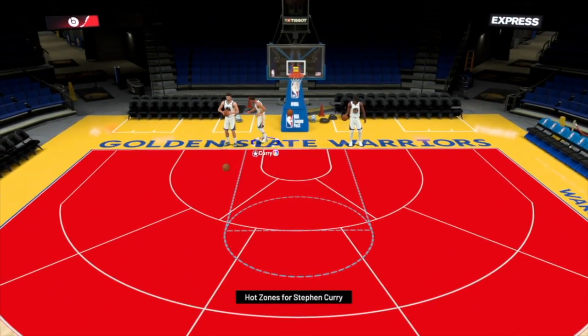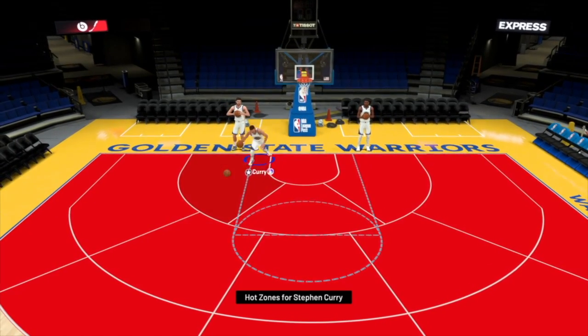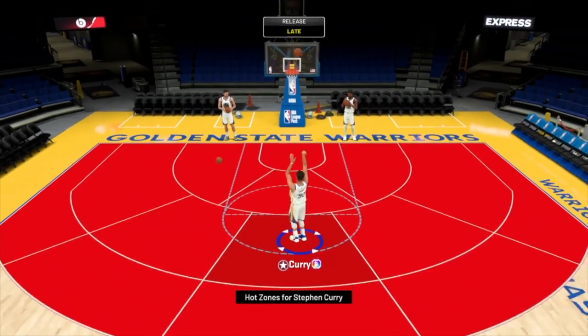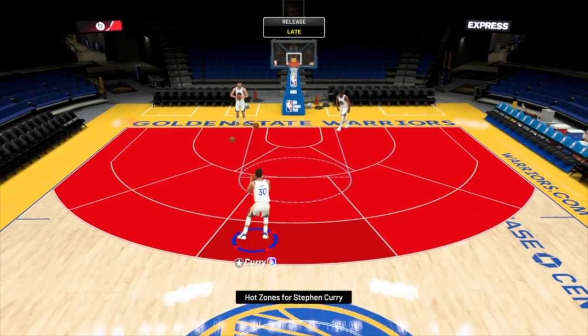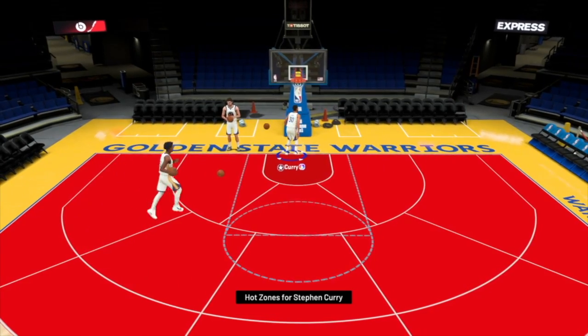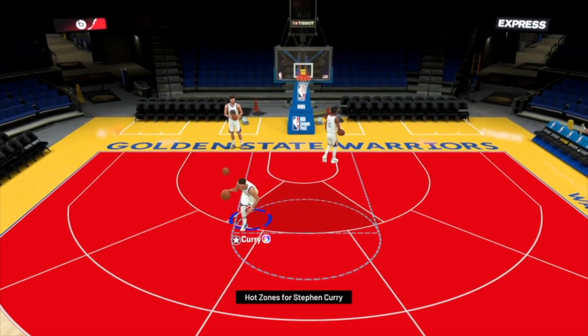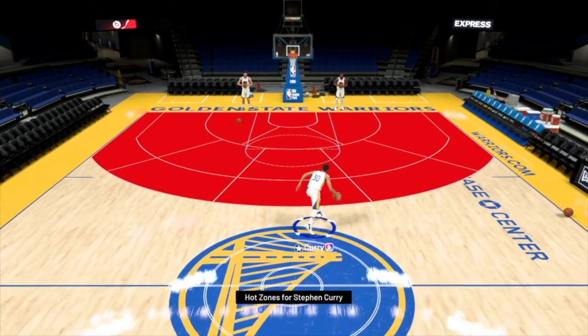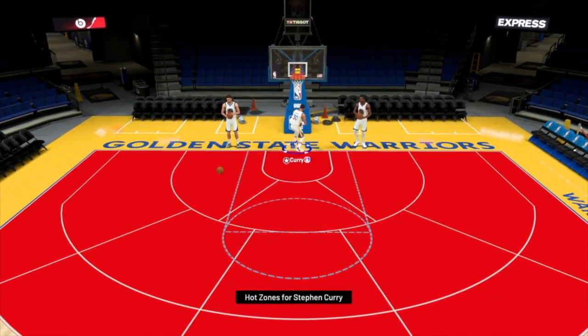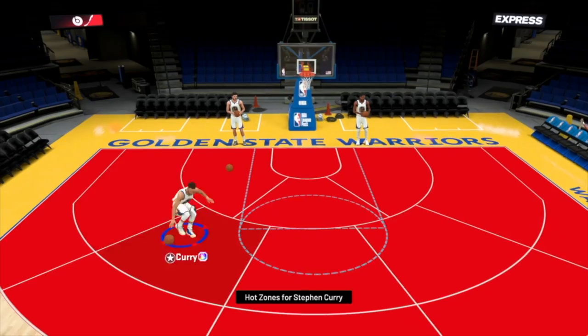Oh my god, they made this guy T-Mac. They made this guy like Kobe or T-Mac dunking. What is this? Oh, I didn't mean to shoot that. Bro, what are these animations? I've seen crazy animations with Stephen Curry cards, but never like this. Oh my god, guys. Alright, this Stephen Curry card is a beast, guys.